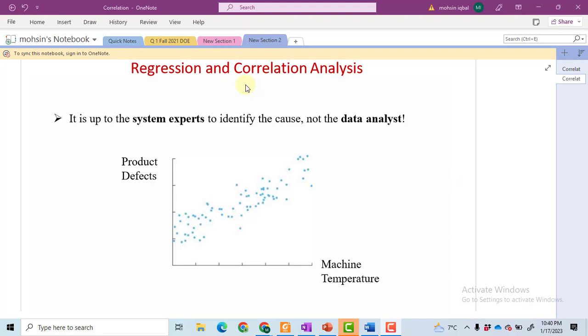A second example shows that with the increase in the machine temperature, the defects in the product increase. Yes, it makes sense, and then we again have to draw a line in order to find out whether this correlation is positive or negative. So you must choose those variables in which there is a relationship according to common sense, logic and some expertise. You can say yes, there must be a relationship between these two.